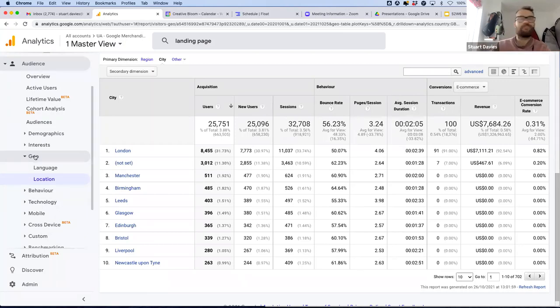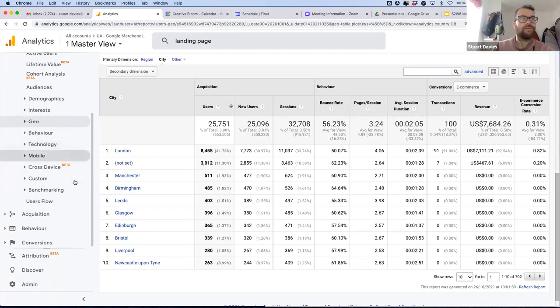Okay, so that's just some of the geo reports as well. The reason why I'm showing you these is that ideally you or someone in your business needs to be looking at this. In our experience, certainly with a smaller business, it's going to be you or someone in your marketing team. So the important thing is that someone's looking at this, or you've got somebody who can look at this for you, or from this session you've got an idea of how to direct someone to look at what you need to do.